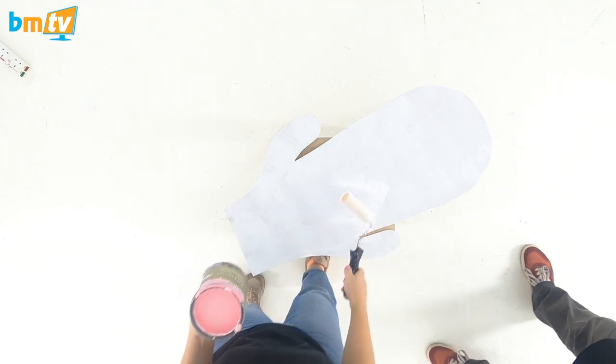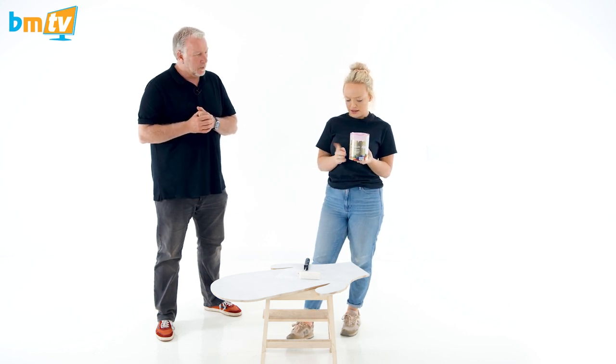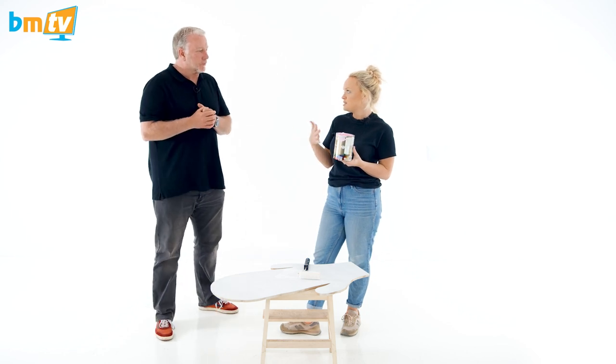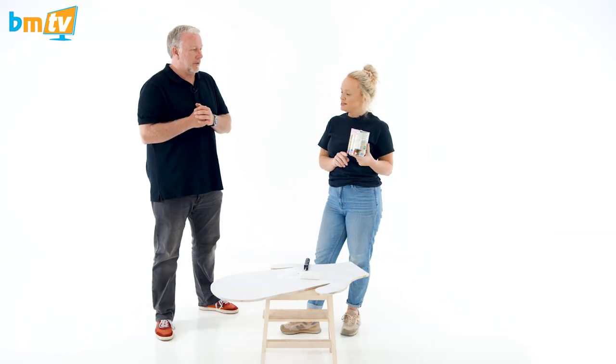Yep. So now that the base coat's dry, you can see it'll sink in slightly, but again, it doesn't matter too much. It's just to create a barrier. I'm now going to use this paint, which is, again, a sheen. So it's got a sheen to it. This is eggshell. I think with this brand, they call it mid-sheen. Premium as well. Oh, yes. Only the best, darling. Valspar.